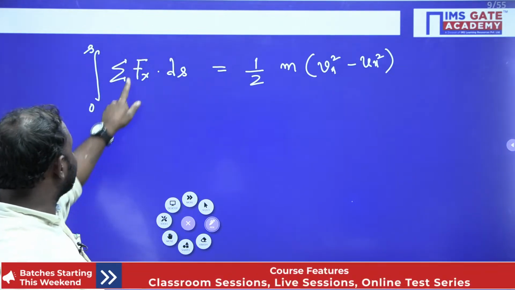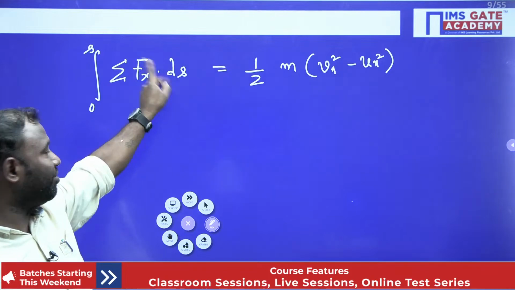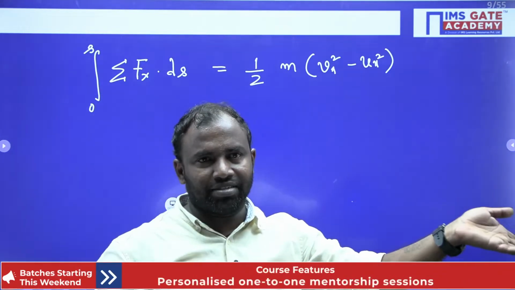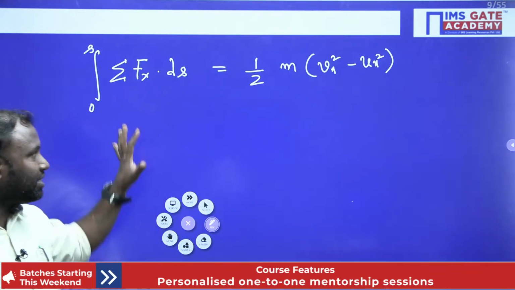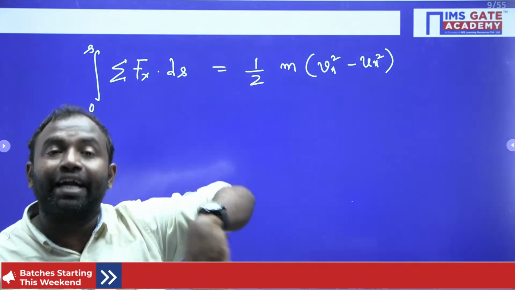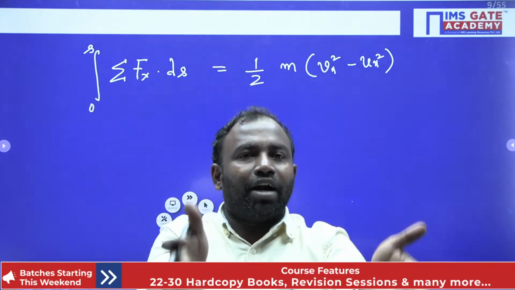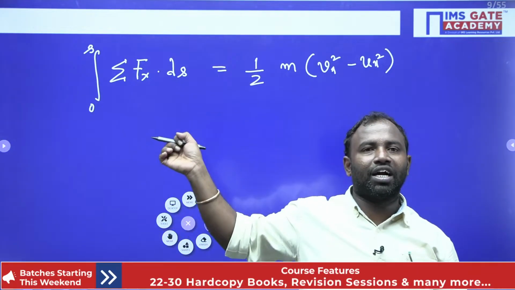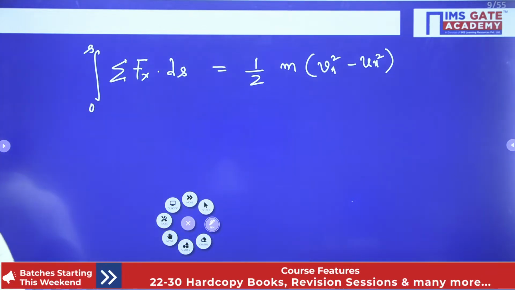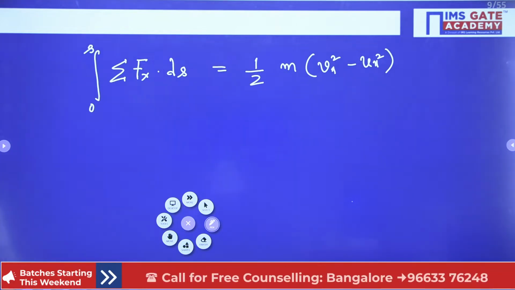In this case force is not constant, it is a function of displacement. Whenever displacement changes, obviously force is going to change. That is the reason this relation has to be used whenever force is not constant and is a function of displacement. In that particular case, we use this relation to solve our problem. Hope you understand, guys.